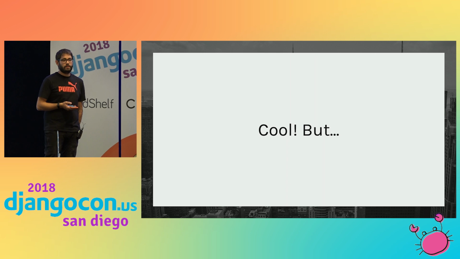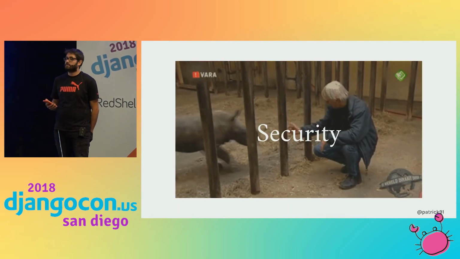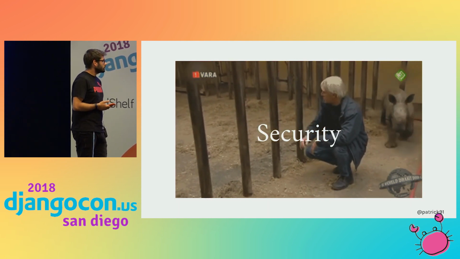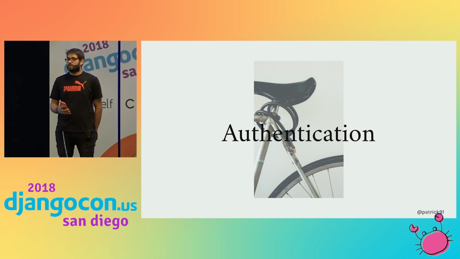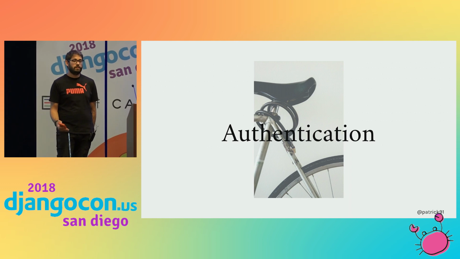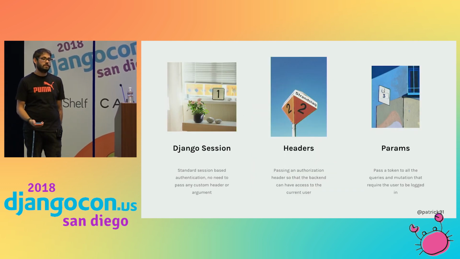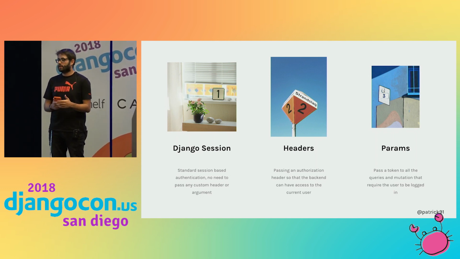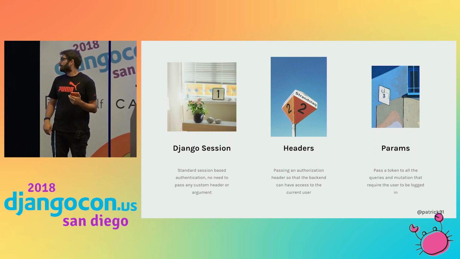The problem is that it's a new technology, especially in the Python world, and there are some things that we need to keep in mind, especially with security. One of the most asked questions on GitHub and on Stack Overflow is how to do authentication, and there are 3 ways to do authentication. One is to use Django Session, and this works really well if you have an API that only works on your website, so you don't have any mobile applications.